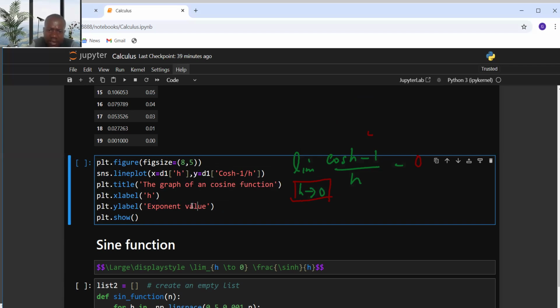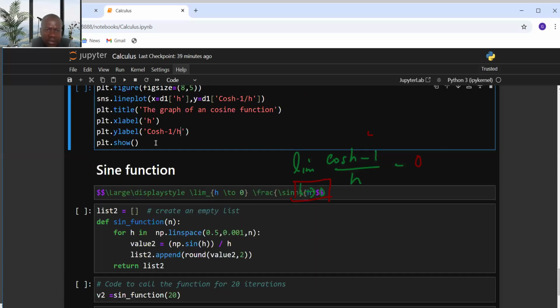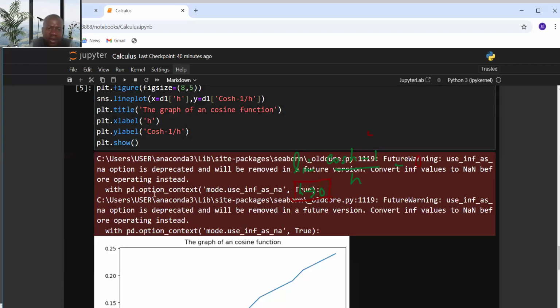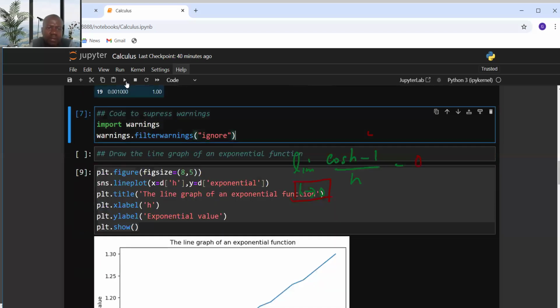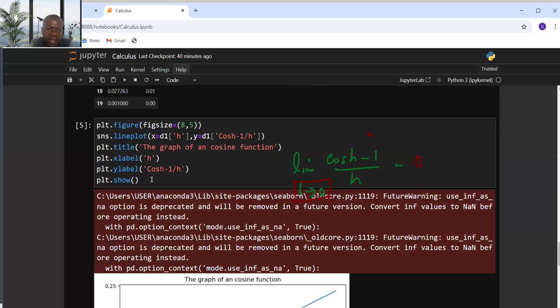Let me just put this here. Let me check something. So it's D1. This means we can now plot the graph. Let's plot the graph. Okay, so I did not run. You see, now it's showing the warnings. Let me run the warnings also, so that it must not display those warnings there. I want you to ignore the warnings. Okay, let's run this.